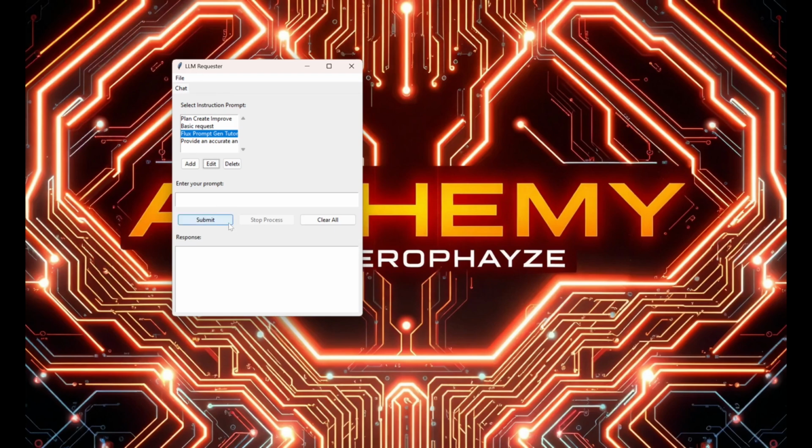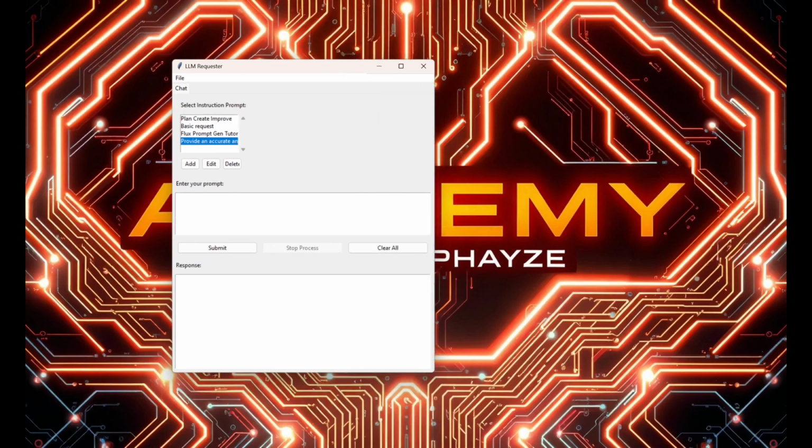So what you have here in this first interface is a list of, I call them instruction prompts, but you can call them workflows if you want. You saw briefly there, I brought up one. It is a node-based interface. You can add, edit, or delete them. Here you can put in your request, whatever it is, and that gets sent to whatever the workflow is. And your responses come out here, and it is a formatted window. It will format it similar to ChatGPT, where you can copy code and it formats headings and things like that.